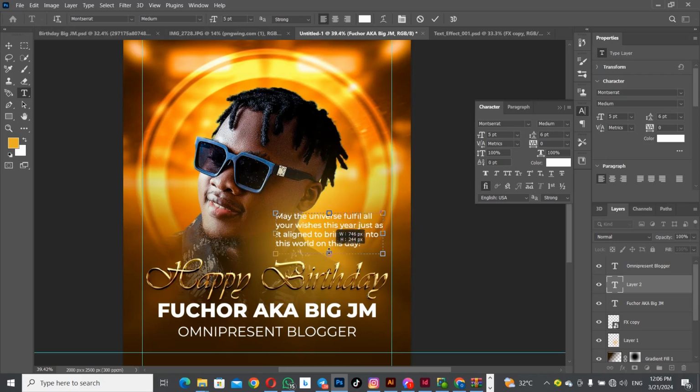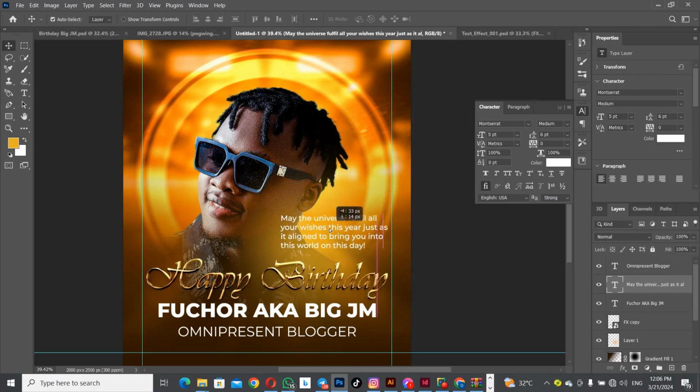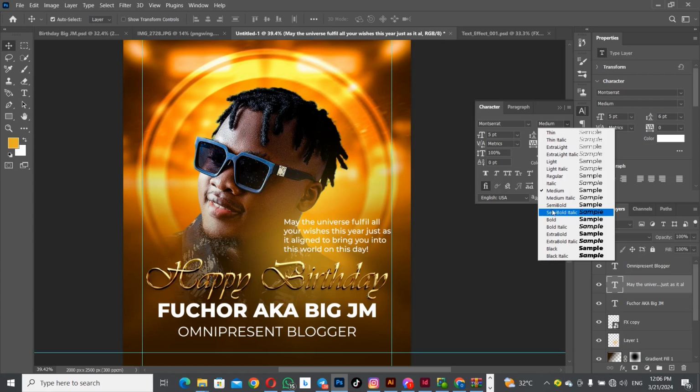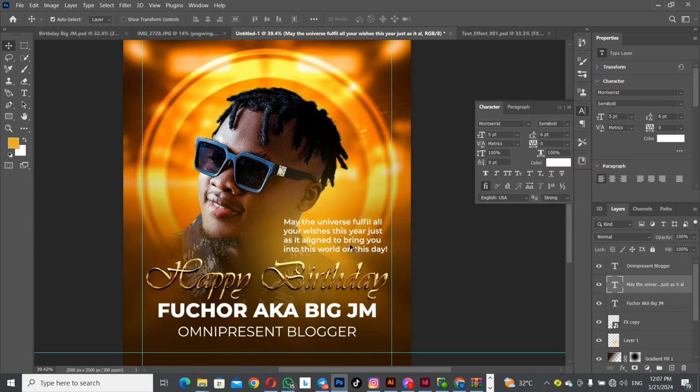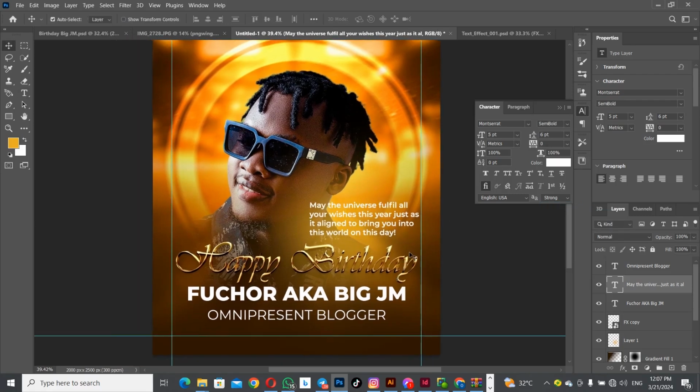Okay, I like this disposition, and then I would make it now to align like below here. After doing this, I can then increase it a little. Okay, I'm fine with that.